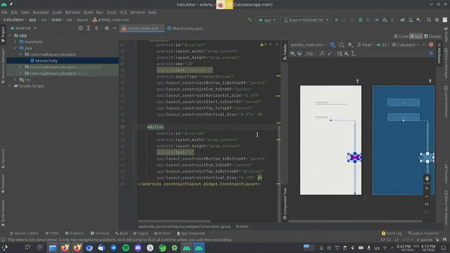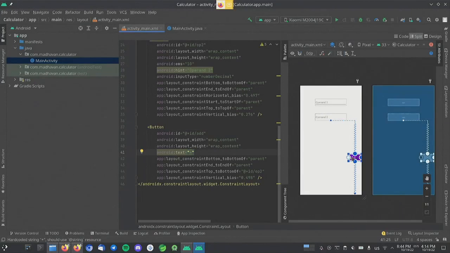If it is text, you're writing that text onto there, so when a user tries to enter input, he has to clear the text that we have already given and start writing. We don't want that to happen. So a hint is just like a placeholder. If you want to have a default value, you use text. If you just want to give a hint, as the name suggests, you use hint.